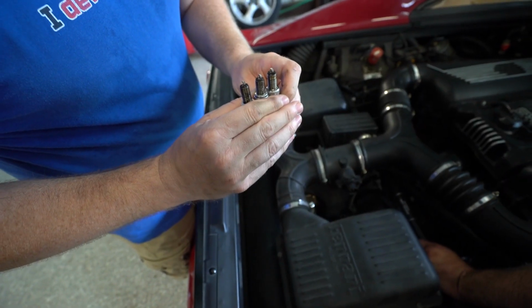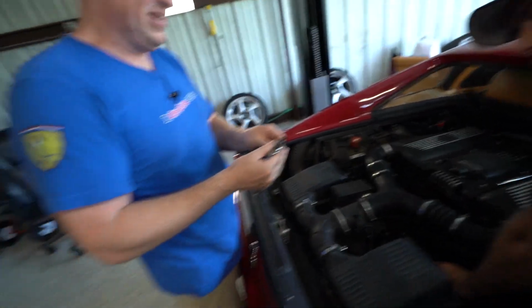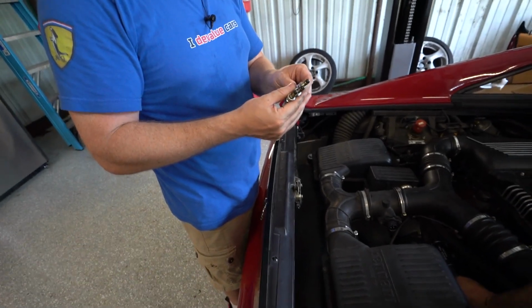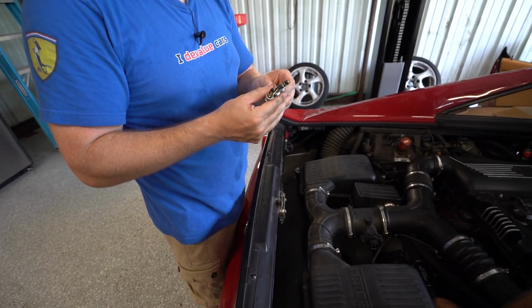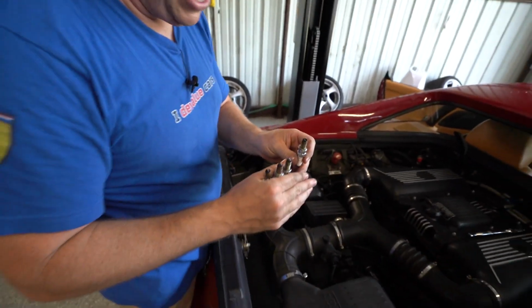All right, well, at least so far, the right bank is better than the left. Or marginally at least better. At least more consistent than the left. Yeah, more consistent. There we go. Oh, there we go. That one's not making the cut.